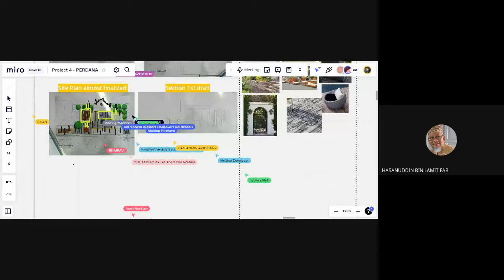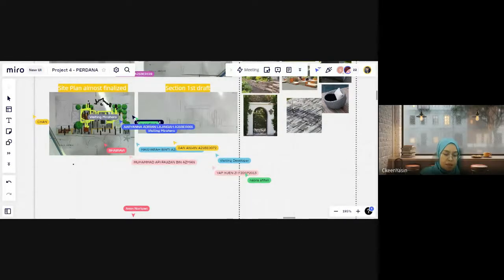pattern here. For example, this could be the sitting here, and this could be another sitting here, and this could be another sitting here. And this could be a table, or this could be a table, whatever it is. So using the template that you use on the floor pattern for the area as a template for you to design and locate the sittings in this area here. Exactly. Faham tak? Can you understand?